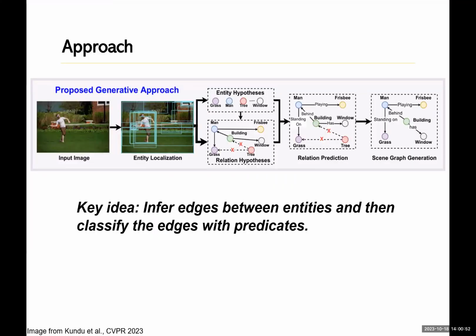So the key idea here is that the inference of the edges becomes a step by itself, which I think is kind of a neat idea. Instead of just going right from objects to predicates and having this hidden assumption of a complete graph like most other work is doing, they're saying, hey, we're going to take a minute and see if these relationships actually are there.